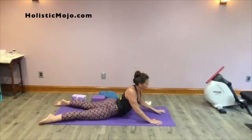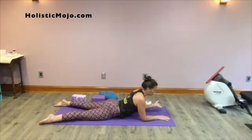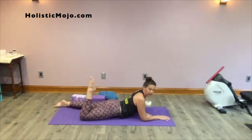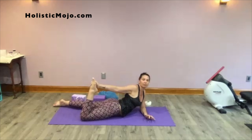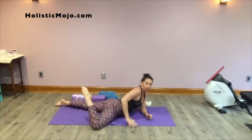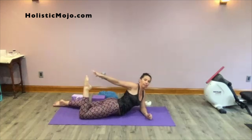Let's come down onto our forearms. Ooh. And you're going to turn your left hand in towards your right inner elbow. Bend your right knee. Take your right arm back and try to grab from the inside of the foot. Things to watch for here would be the knee popping out. You want to make sure that you maintain the knee in alignment with the hip here.